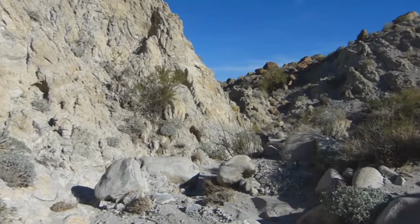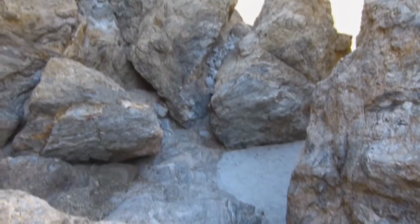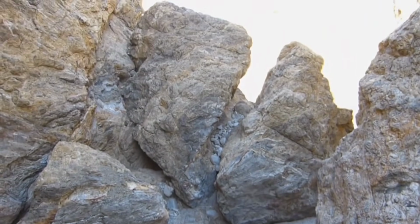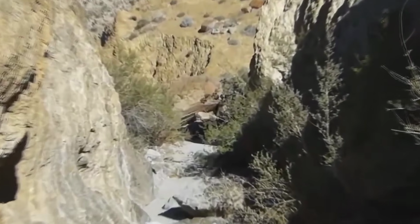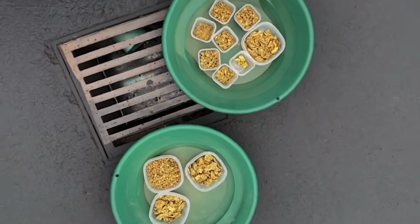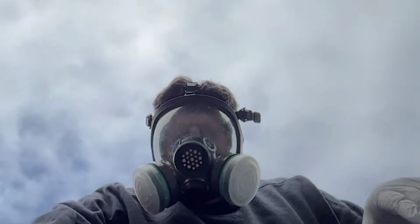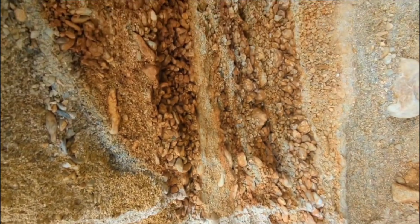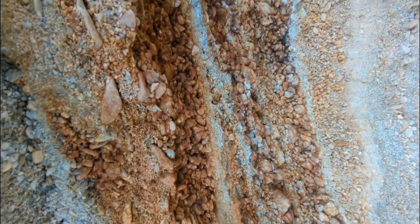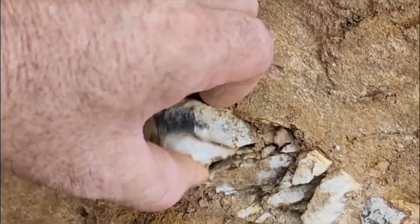That memory tells you where fluids once moved upward, where heat was released, where pressure dropped, and where metals were forced to make a decision, move on or stay behind. Gold almost always chooses to stay. This is why experienced prospectors pay close attention to the transition zones, where red fades into yellow, where hard rock becomes crumbly, where quartz veins pinch, split, or abruptly terminate.